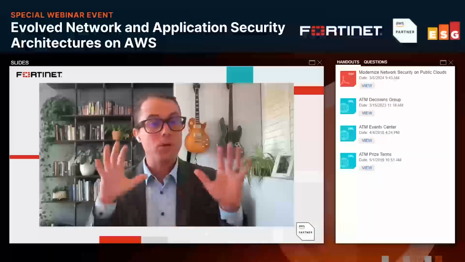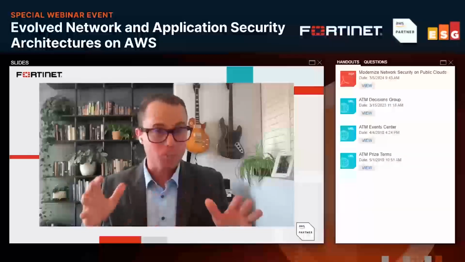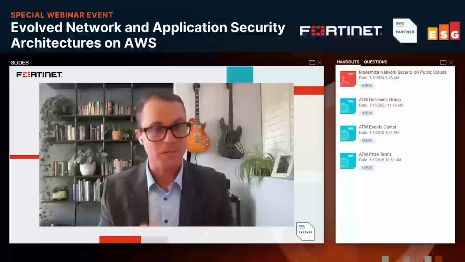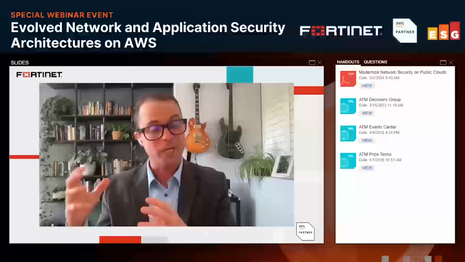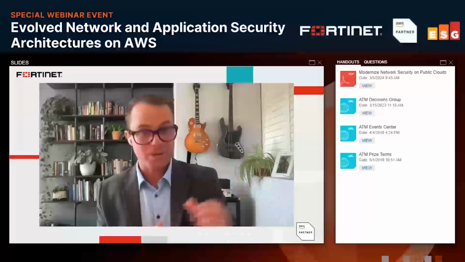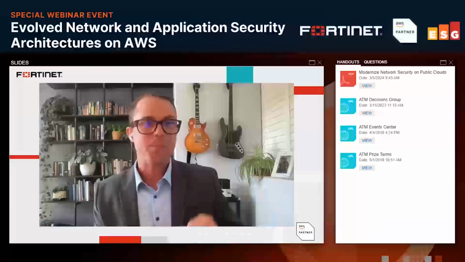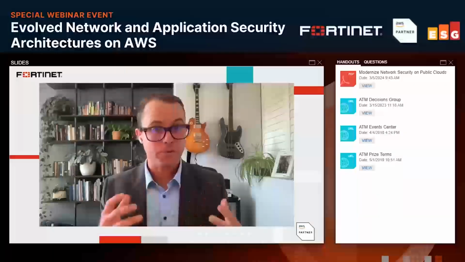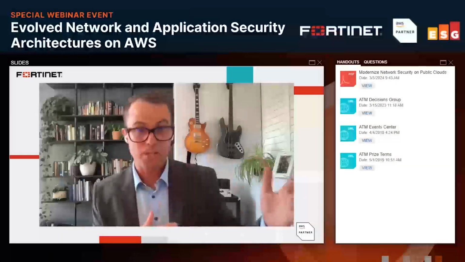Yeah. One of the first things I would point out that we see is when you move to the cloud from an on-prem environment, typically you have one of two options: lift and shift. You just grab your old stuff and you put it in, not really utilizing the value of the cloud with elastic environments, or you modernize, right? You migrate, you modernize your applications and your workloads so that they take full advantage of the cloud. You only use what you pay for, and so on and so forth. One of the things that we often see as pitfalls in the migration path is not really modernizing their security along with modernizing their applications.